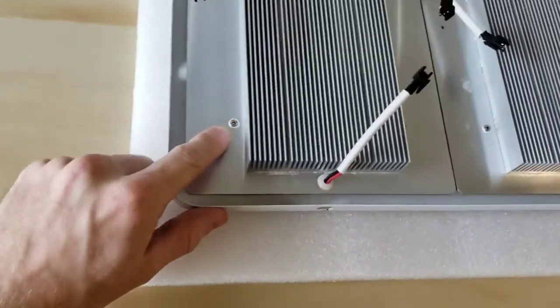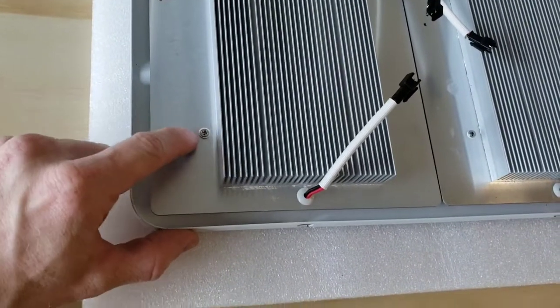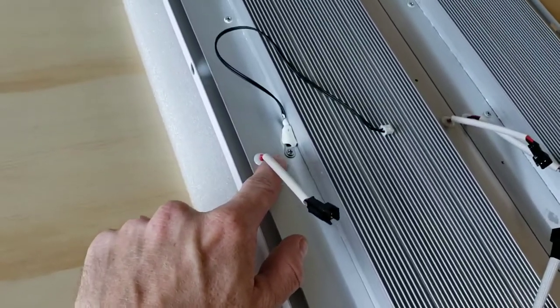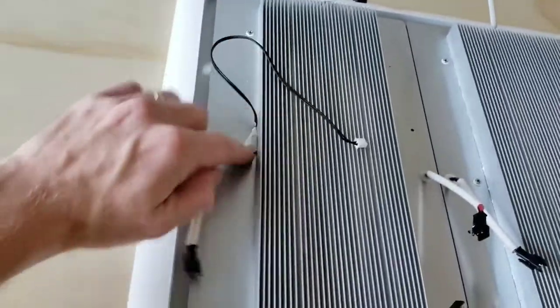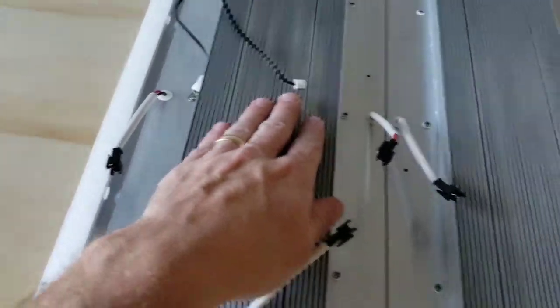Take a look here. You can see it's really important when we put these screws back in, all these plastic washers have to be perfect just like this. You don't have metal touching metal right here. So we're going to leave the temperature sensor on because we're actually going to set it up on the new LED boards once we attach them to the heatsink.